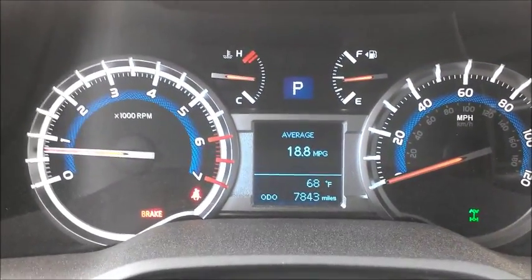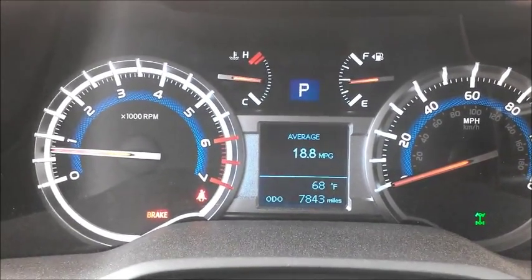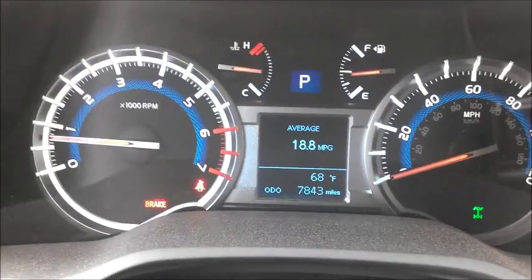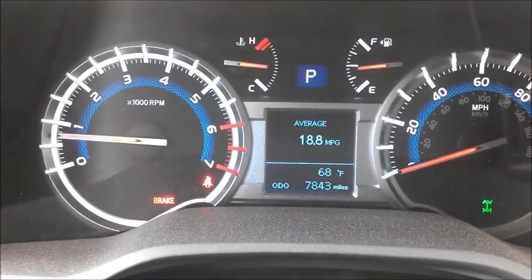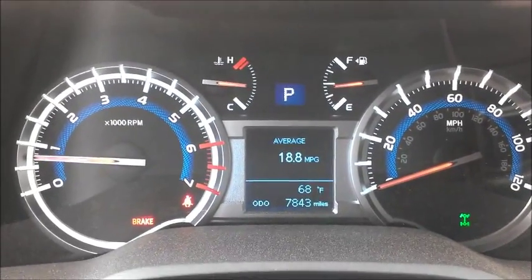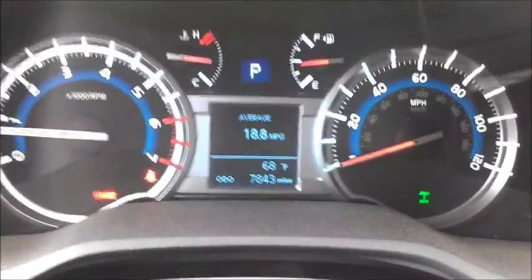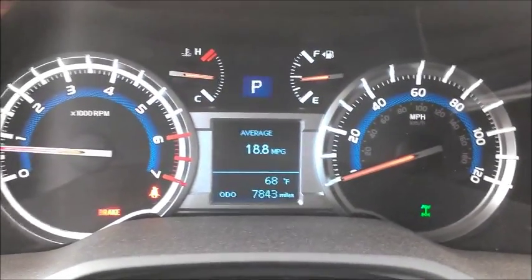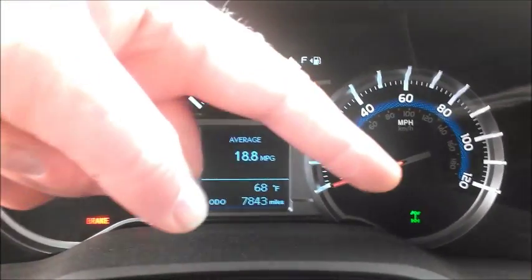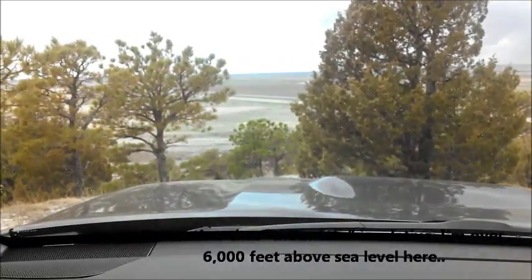I have been averaging 18.8, and when I was just doing highway driving, when I first got this, I reset everything, and then I got right on the freeway because I had to go to Denver. On that road trip down to Denver, I was averaging about 19.8. This is rated at 21, so can't really complain. That's pretty close when you're a mile above sea level, and it's not a turbocharged engine. You can also see over here I have the four-wheel drive gauge. That's 4 low. I'm kind of on top of a mountain, if you want to look out there.